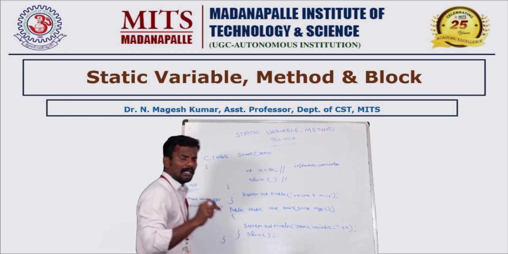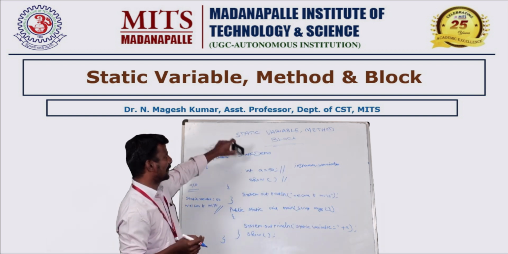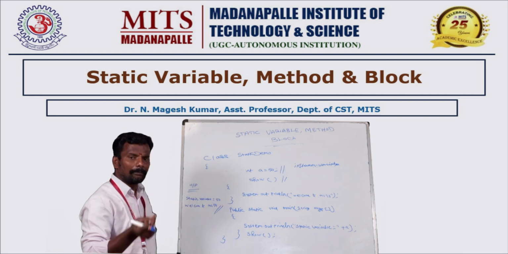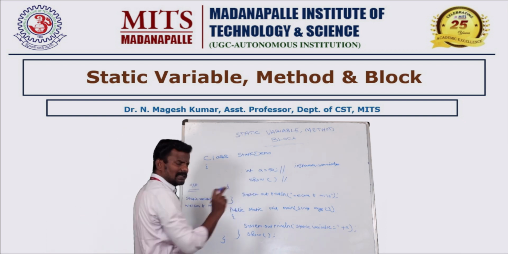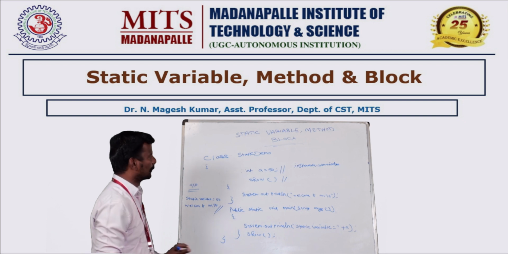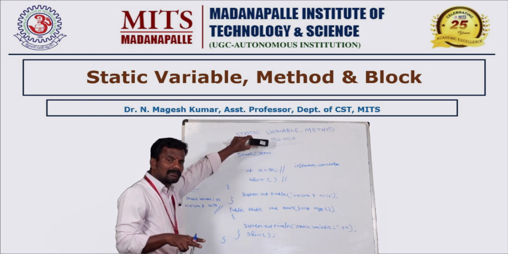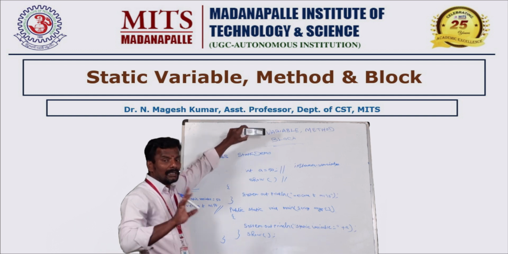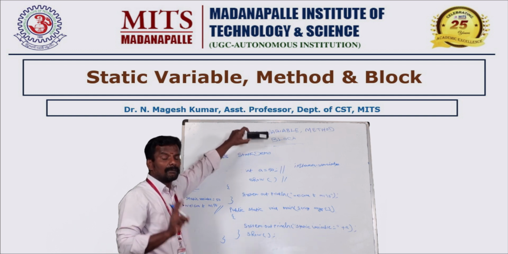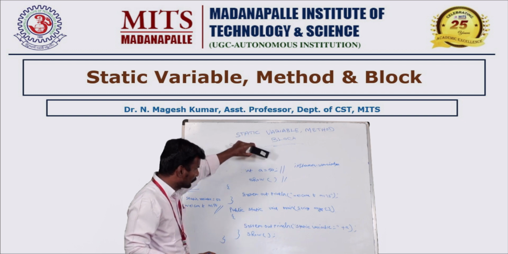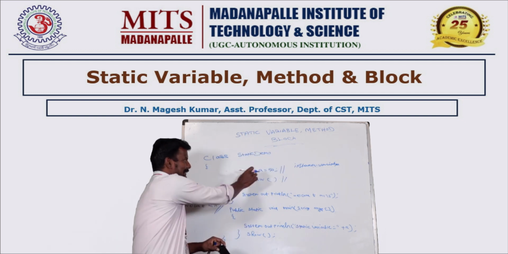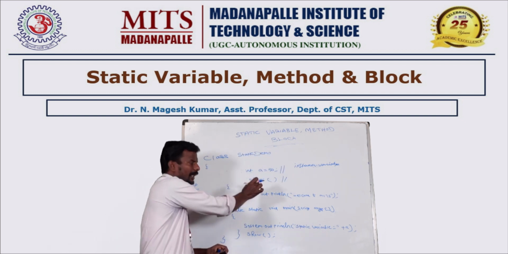So any variable can be declared within the classes. Suppose a variable is declared within a method, that is known as a local variable. Here we are using one instance variable. If you want to access that instance variable, what will happen? We have to create one object, and with the help of that object only, we can access that variable and invoke this method.